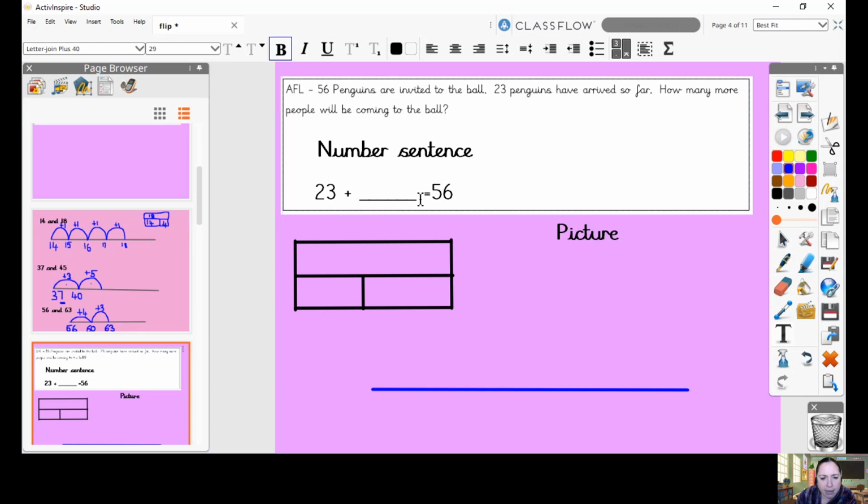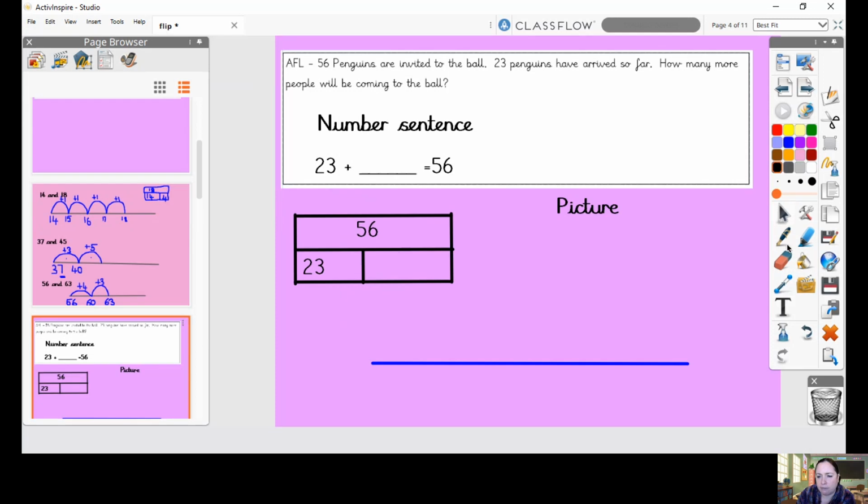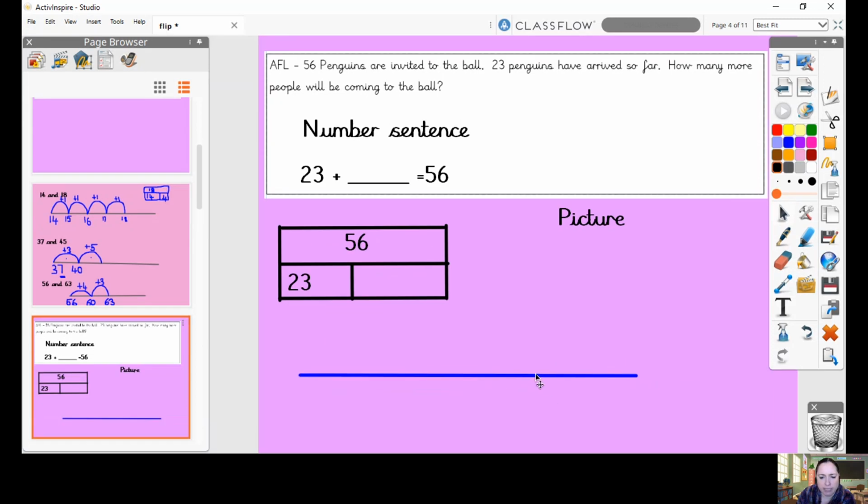Let's put this now into here. 56 is our altogether number, so that's going to go at the top. I know already I've got 23, so I'm going to work out this gap here. And to do that, I'm going to count on from 23 up to 56.